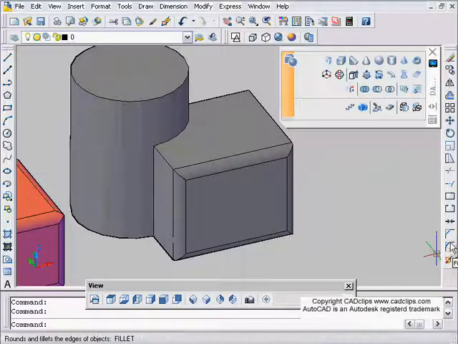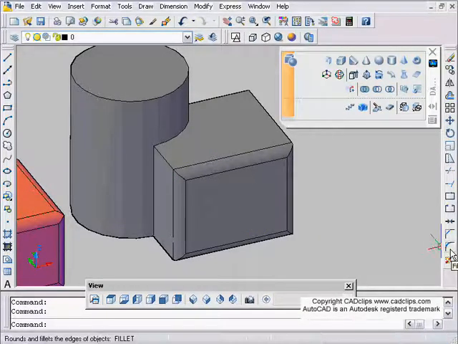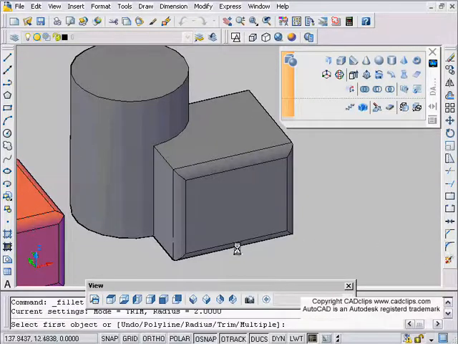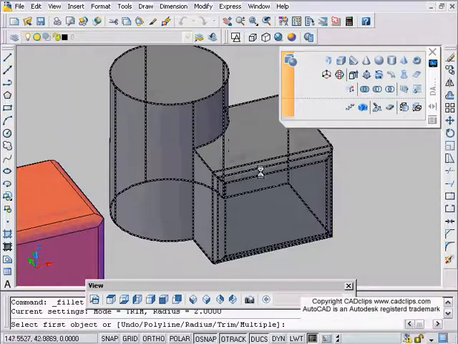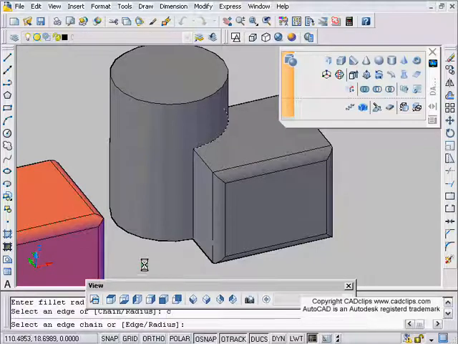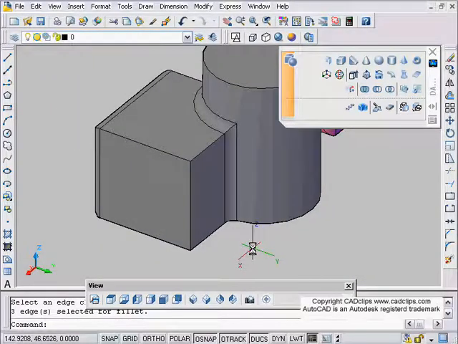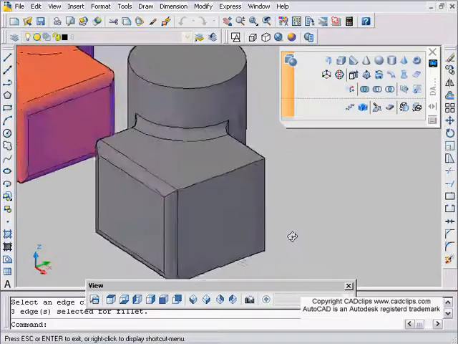I can turn around and use the fillet command, and also you can use chamfer here as well, on our modify, so chamfer and fillet. This whole lesson works with both fillet and chamfer, but fillet is a little trickier, so we thought we'd do this one. So fillet. Now I'm going to go in and pick this top edge right along the edge there, and I'm going to agree with my 2 units, enter, and I'm going to say C for chain, and then I'm going to hover over and pick this object, shift middle mouse button, pick that edge, hit enter, and it's going to do a nice fillet around that corner.